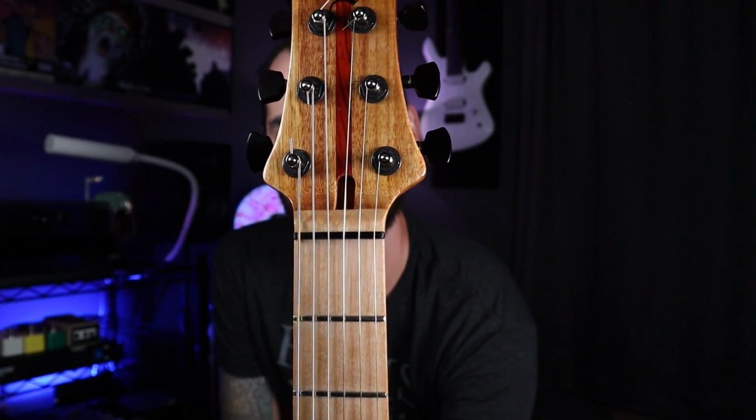Now, nothing fancy when it comes to the inlays on this one. They are block inlays. I can't really tell what kind they are. It looks like acrylic. We do have a maple fretboard. Nothing too crazy on the fretboard. Looks like a great piece of maple. It's not flamed. Doesn't have any quilting on it. It looks like we have a Graphtec nut on there.